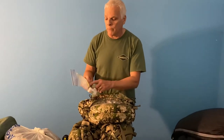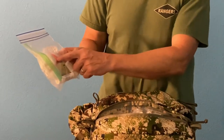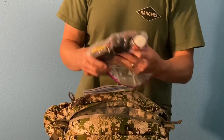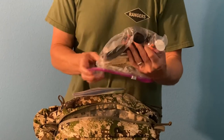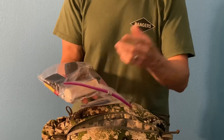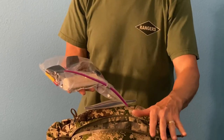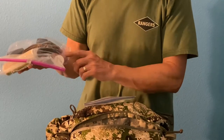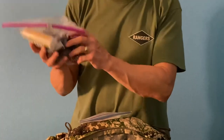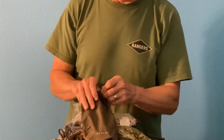Inside the pack I have Advil/ibuprofen in a waterproof case, vaseline-saturated cotton balls dipped in wax, a lighter with duct tape on it — duct tape is another fire accelerant — a ferro rod, black tape, an extra compass, and toilet paper. There's also a Go Girl for my wife so she doesn't have to go out in a pouring rain when we're under a tarp.